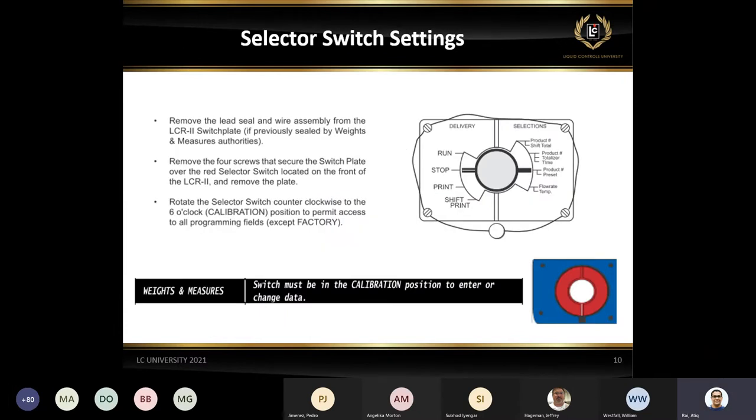This is just a selector switch. We can be talking about the selector switch. If you notice on the selector switch plate, on the right side of these modes, you have different menus you can get by using the select key or using the increase key. So we're going to be talking about those two.